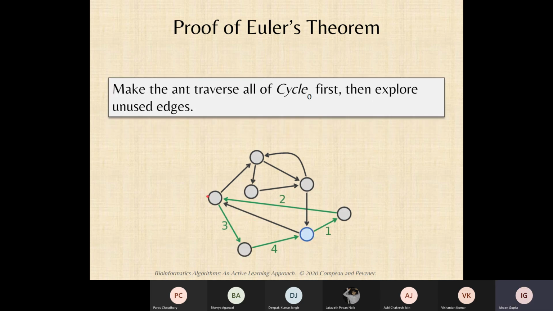And then the ant starts to walk. It can only go in this direction. Then it goes in this direction. Now it has a lot of choices. So let us say it can go in any of these directions, this or this. Let's say it goes on this one. Then it goes back like this, like this, and then it gets stuck again.